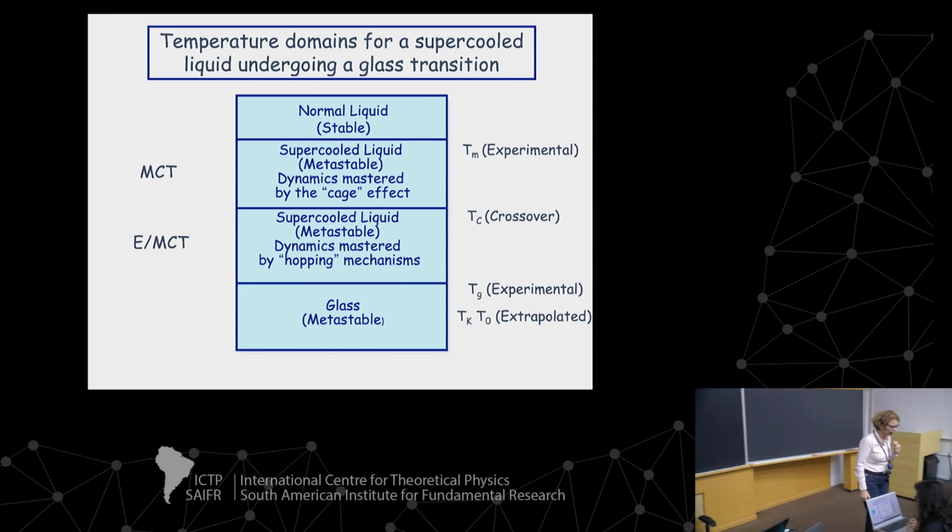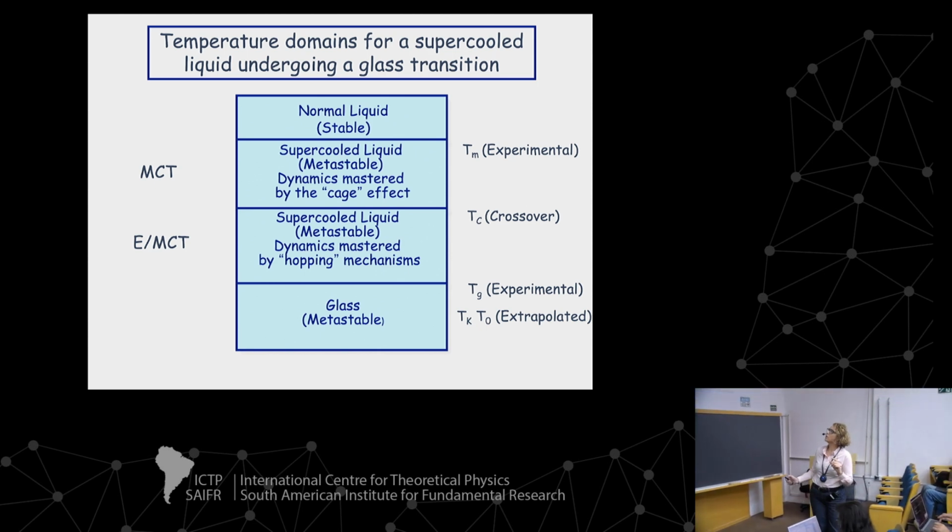Okay, let's see the temperature. You understood from what I said that we have a region of mild supercooling and a region of strong supercooling. Mild supercooling: mode coupling, not for all liquids, but for many simple liquids it works. Strong supercooling: inner structure, activated processes. In mild supercooling, the dominant relaxation is a structural relaxation, a large relaxation that implies large movement and caging. In the region of strong supercooling, we have hopping.